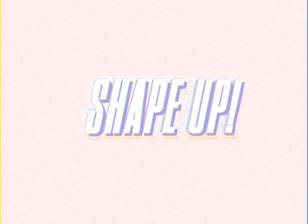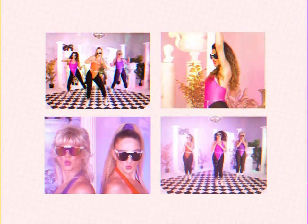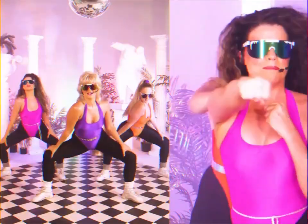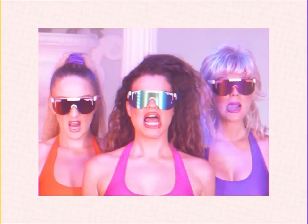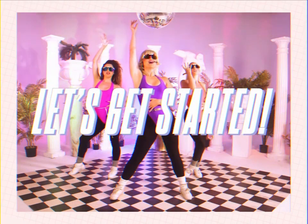Welcome to your Shape Up workout, our 8-week program for a leaner, meaner, and much more attractive you. It's Pit Viper lab tested and features all your favorite moves, including Kegel thrusts, 69-minute abs, and everyone's favorite, butt stuff. We recommend performing our workout 3 to 5 times a week, and for maximum safety and optimum results, please keep your Pit Vipers on at all times. Let's get started.